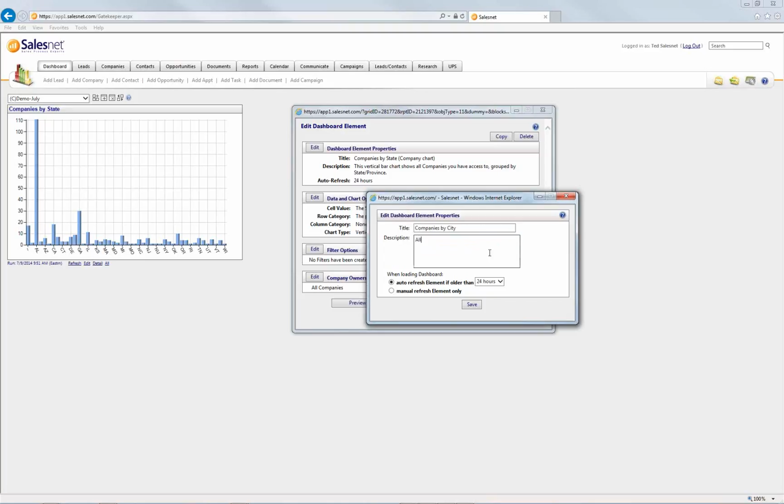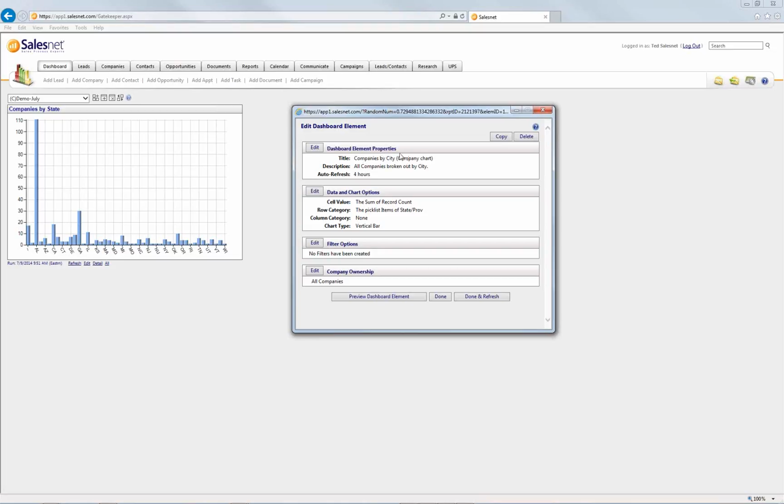So all companies broken out by city. And then I can make my auto refresh happen at a minimum window of every 4 hours. And we can also set some to be just manual so that there's never an automated refresh, it's just a manual pull.